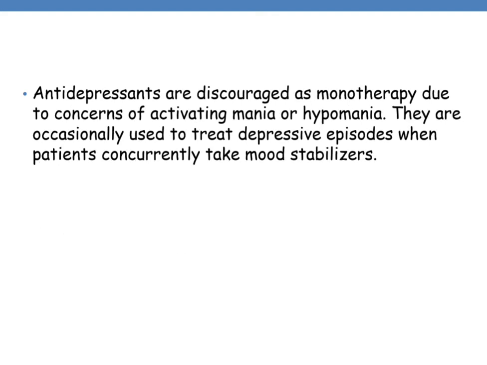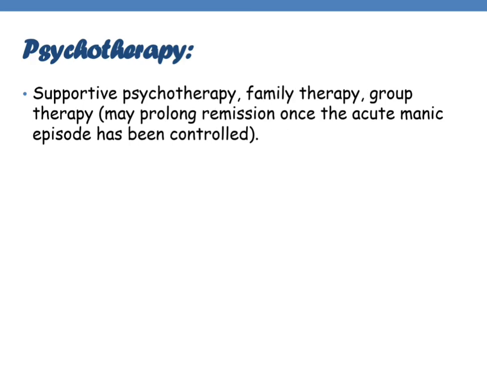One thing you need to take note of is that antidepressants are discouraged as monotherapy due to concerns of activating mania or hypomania. They are occasionally used to treat depressive episodes when patients concurrently take mood stabilizers. Now to psychotherapy. There is supportive psychotherapy, family therapy, and group therapy, and this may prolong remission once the acute manic episode has been controlled.